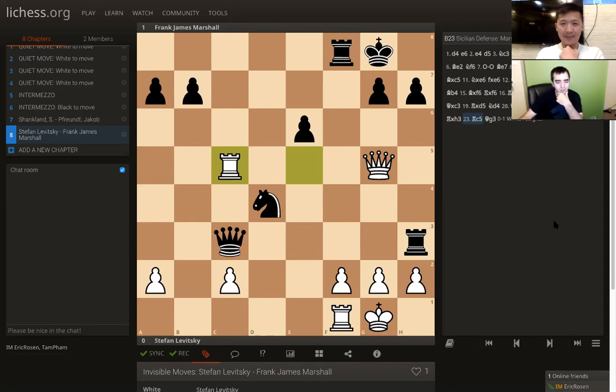Yeah, so I have... Oh, actually, wait. Okay, so this is a study on invisible moves. So actually, this example fits well into this study. Let me share the other study with you. Let's start with the one more relevant to blundering.